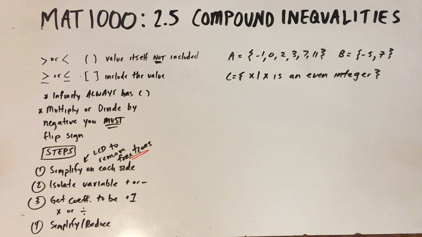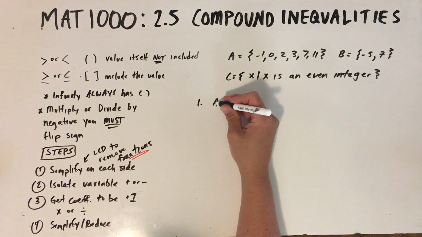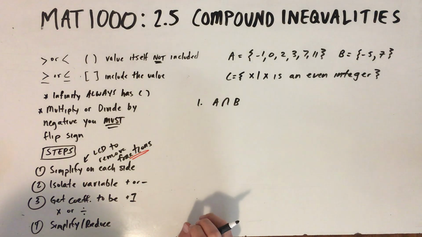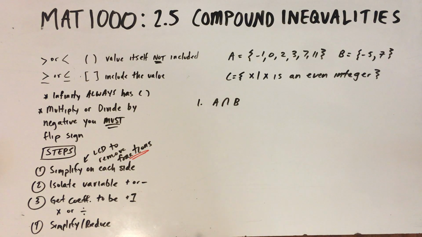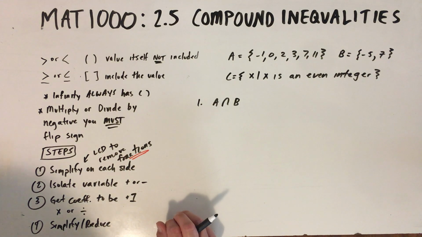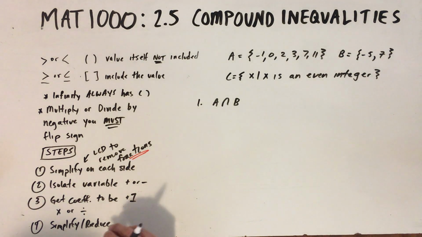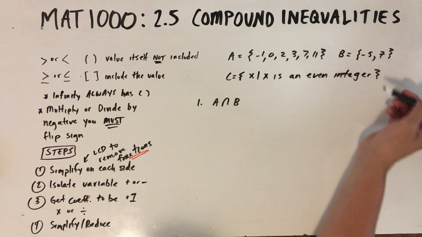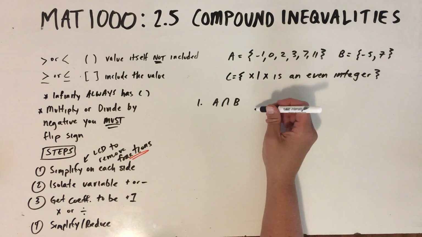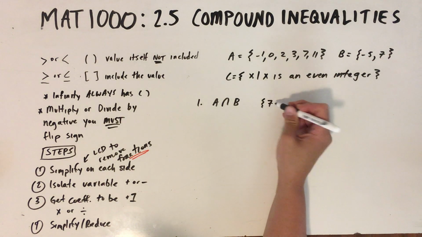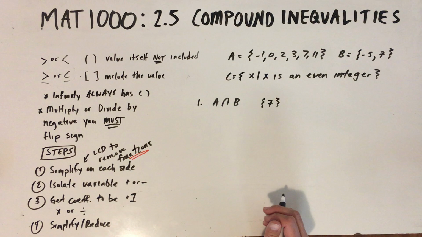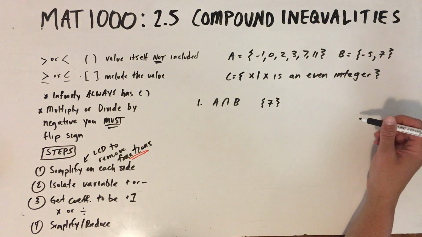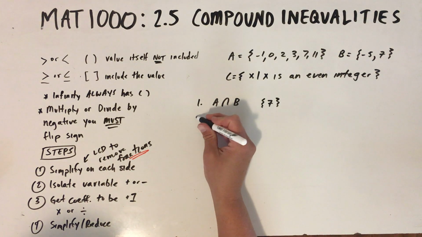Now the first thing we want to find is A intersection B. So where does A intersect B, or what do they have in common? Well, in this case, the only thing they have in common is this 7. It's an element that's in both. So this would be 7, the intersection of A and B. So if we took all of the stuff in A and put it in one circle, and all the stuff in B and put it in another circle, they would both have a 7.